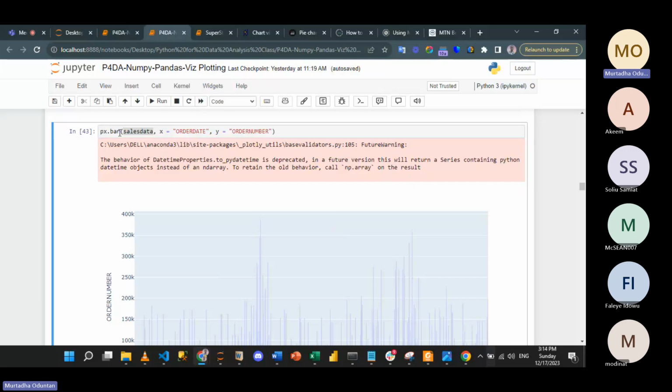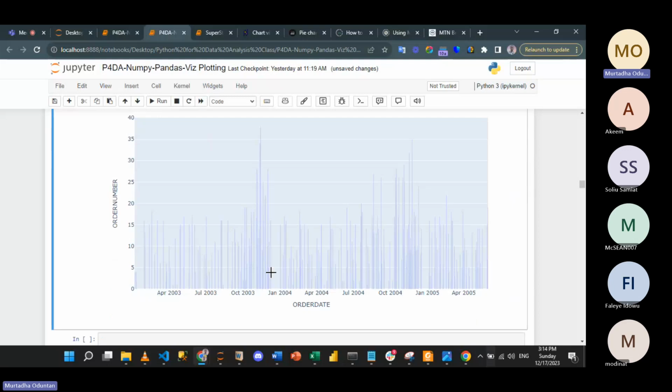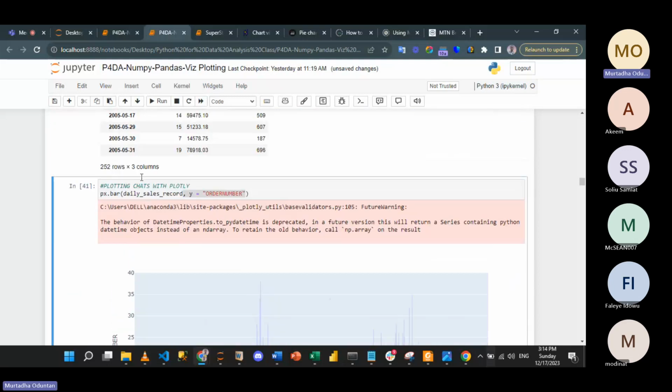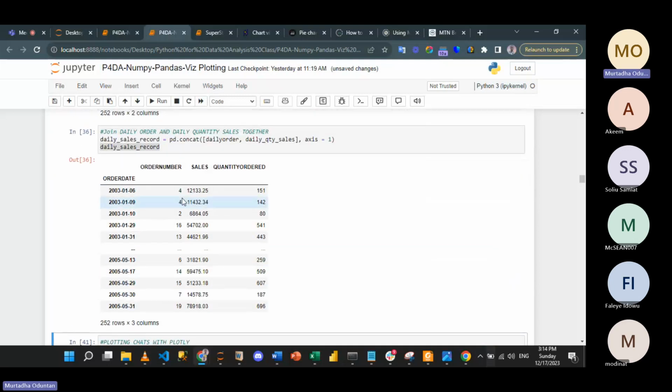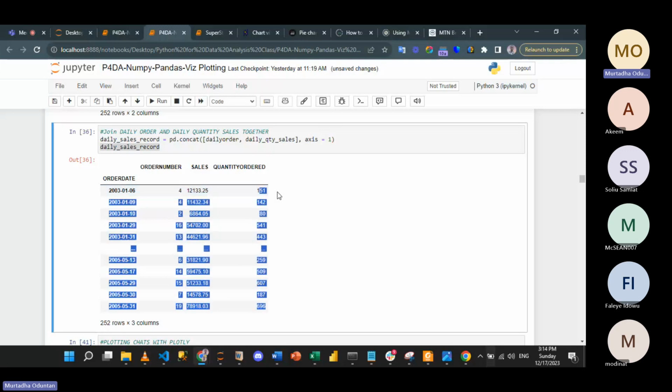But I only did this so that we are able to see how we can state our rows and columns when we have multiple records like this. So I'm going to delete this because we don't need it. Coming to what you've mentioned, to visualize a record like this all together, for instance, we want to see the days that we have orders, the orders we have, the total sales, and the quantity ordered.